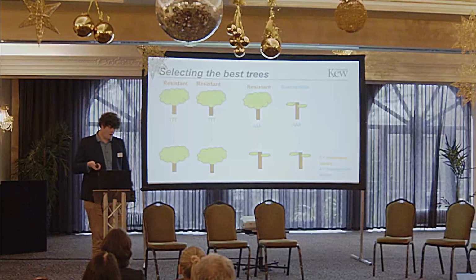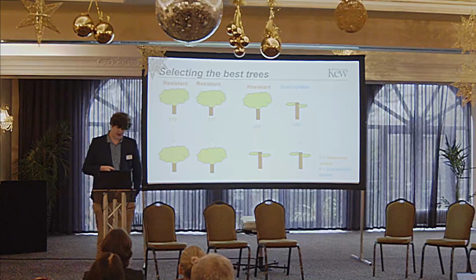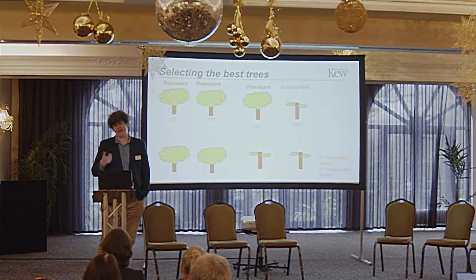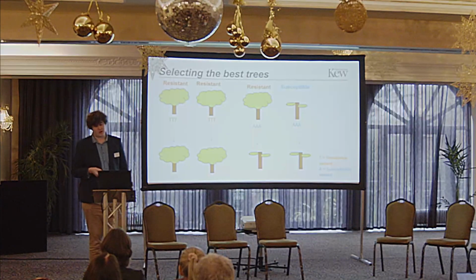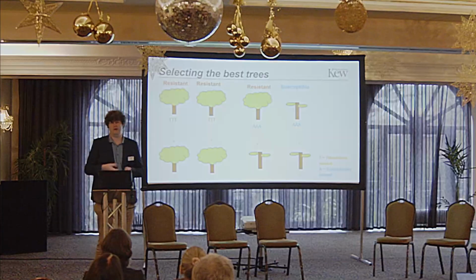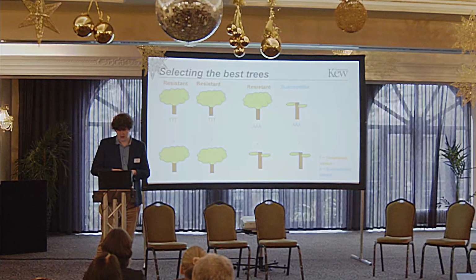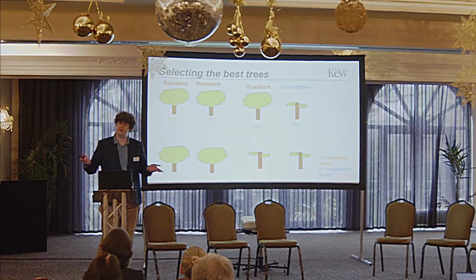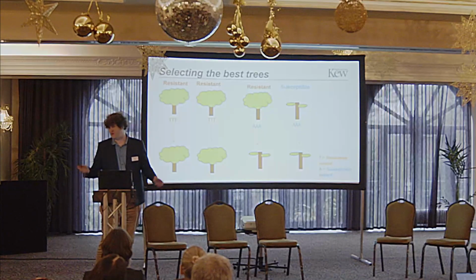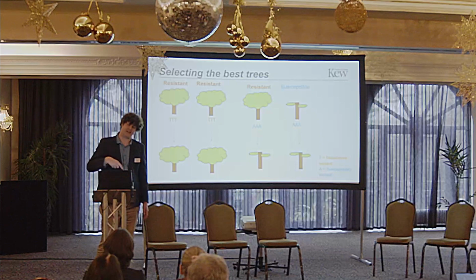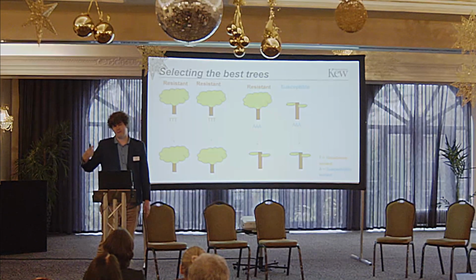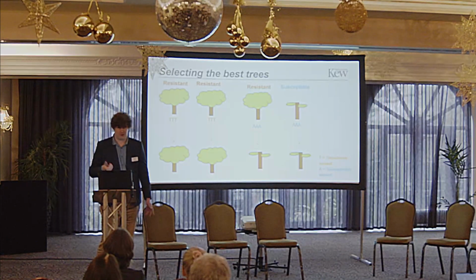And why should anyone care about this? One of the reasons to try and identify the genetic basis of resistance is that it can allow you to select the best trees for something like a breeding program. As I was saying, a tree might appear to be resistant, and that might be based on having genetic variants associated with resistance. But you might also have just been lucky growing in a nice place. So you select those trees, and then when you grow them up and produce progeny, they don't produce very resistant progeny, and vice versa.